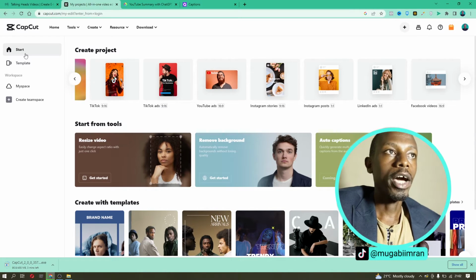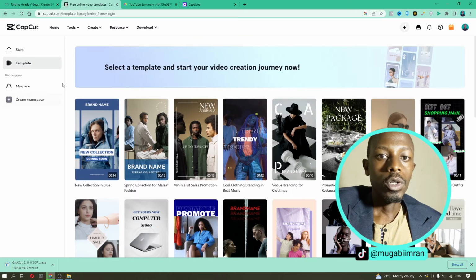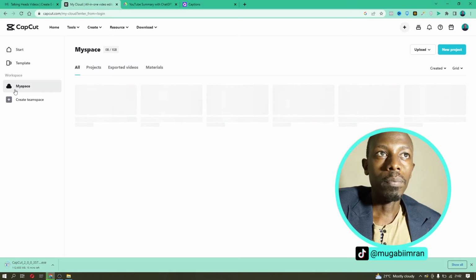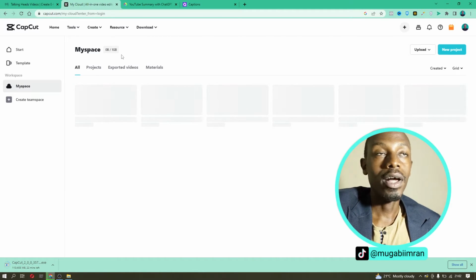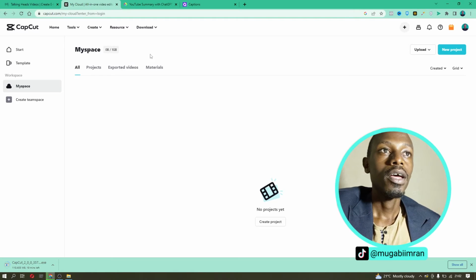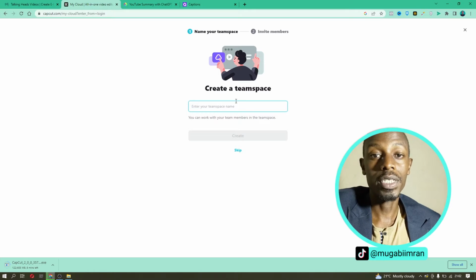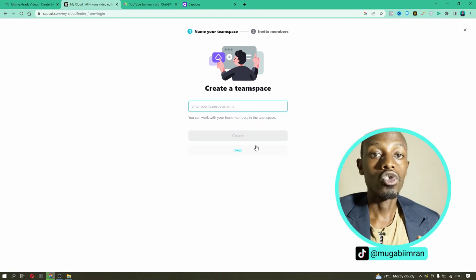I mentioned earlier about the templates that you can use, and maybe what I haven't mentioned is the 1 GB space. Compared to Canva, it gives you I think 5 GB for free space, for storing your projects and your images and some other materials. Now you can also create themes or workspaces. This one is called a theme space. If you know how to use Canva, I think this tool will be easier for you to understand how to use.